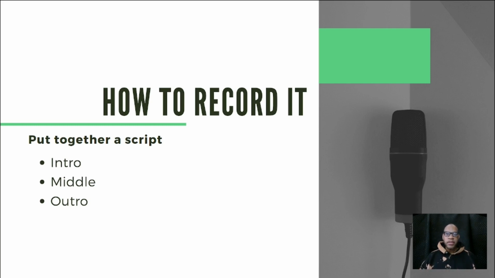Now, there are different ways that you can create a script for your podcast. The first way, which is sometimes the easier way for people, is to create a script that you will read verbatim. With this script method, you're pretty much just going to sit down and read what you wrote, which is absolutely and perfectly fine if that's something that you need to do. This can be a little robotic depending on how you read, but this can be an easy way to get started and make sure you're saying all the things you'd like to say in your show.